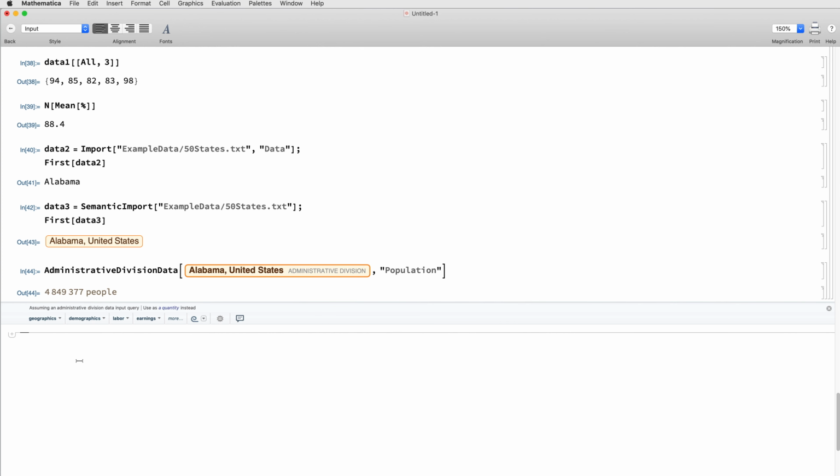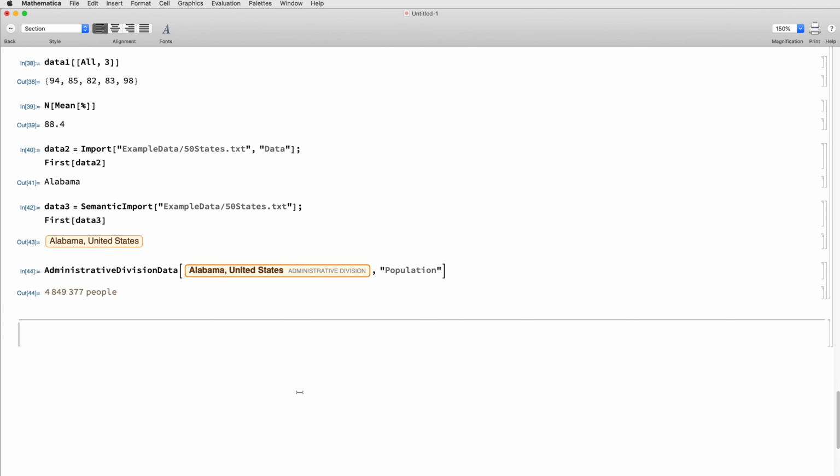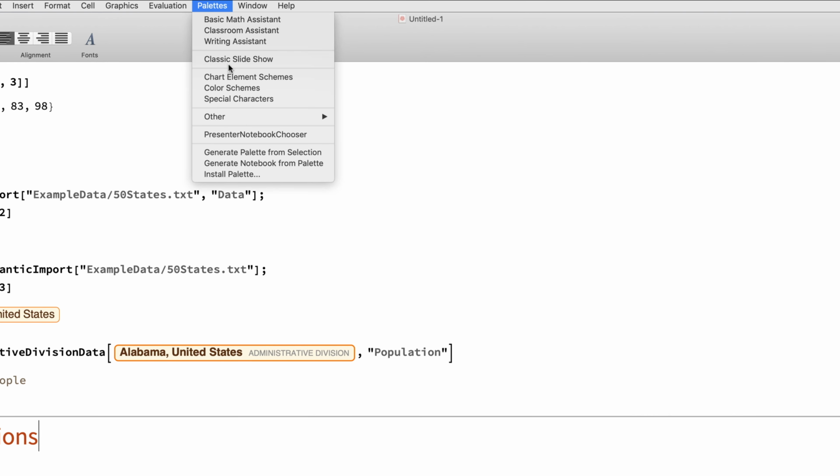We're going to make a new section cell. So let's use that cell insertion assistant, that little plus sign. We're going to choose other style of text and click section. And then we're going to call this section presentations. Now, the beauty of using slideshows in Mathematica is that all of your text, calculations, graphics, and manipulates are all in a single place. And they all retain their interactivity. So as you're presenting the info in the slideshow, you can interact with these manipulates or make changes on the fly.